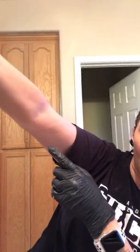I also got some self-tanner the other day. I don't know if you can still see it on my arm right here. I put it right here and then I bent my arm and it got up there. I was just testing it out. It's called Skinny Tan, but it's a new version of it. It's called Tan and Tone. It's supposed to tone your skin. And I just wanted to see how dark it got. And this is 3 days of showering. Oh, my vein looks really weird right there, but that's what's left of it.